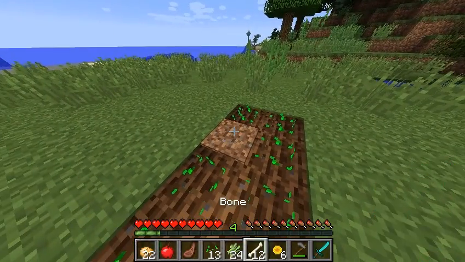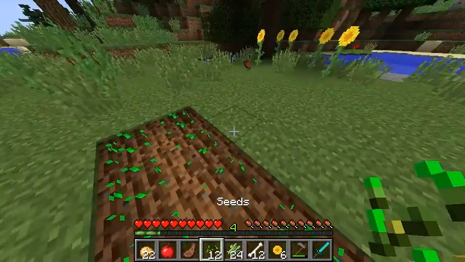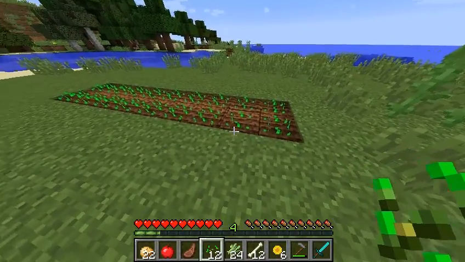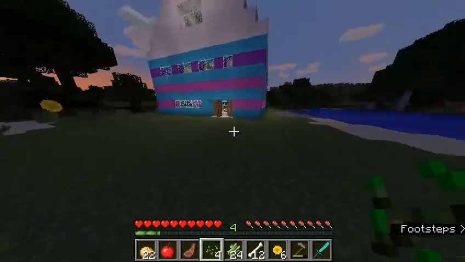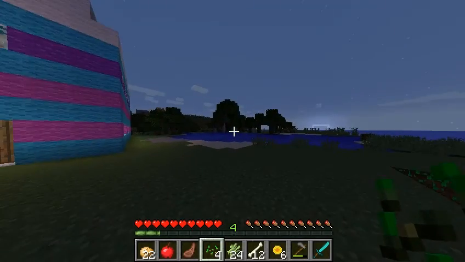That one needs the hoe again, and now I can plonk my seeds on it. Okay, so there you are. We've planted a bed of seeds. They're all little tiny seedlings at the moment. Right, I was still working on my garden, planting another row of vegetables, but it's getting dark.